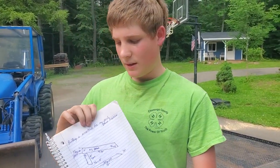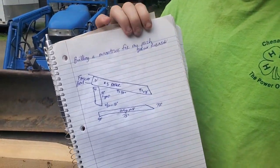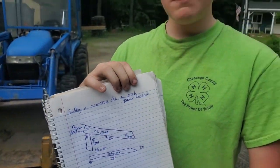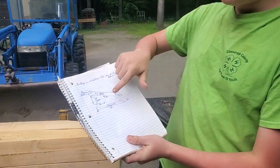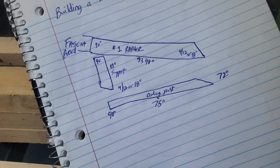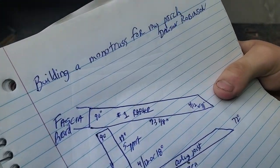Hi everyone, we're going to be making a porch, so we're going to be needing to build a monotruss. A monotruss, mono meaning one, is going to be one half of a truss. It's going to be in the shape of kind of a triangle, and it's going to butt up against the house. So here's my pieces.